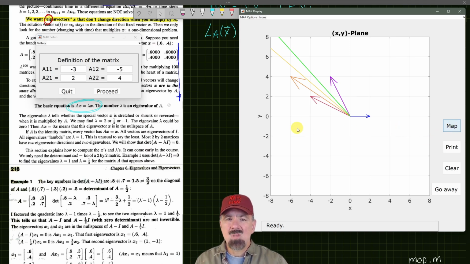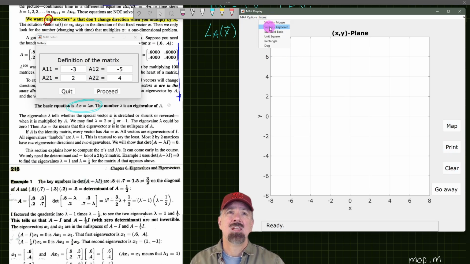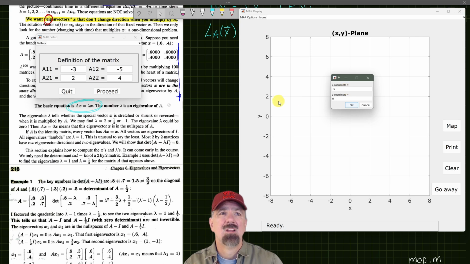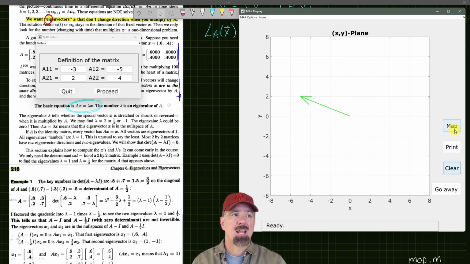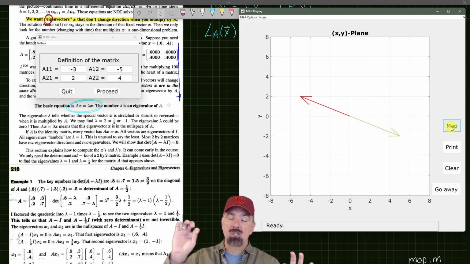So what happens, instead of -4, 2, let me clear this. What happens if I put in the vector -5, 2? That gives me this green vector, and when I map it, I get the blue vector. And you notice it lies along the same line. If I think about the one-dimensional subspace that exists along this vector, I've stayed in that subspace. And then I map again and again and again. You can see that in -5, 2 we have an eigenvector. This is a vector that is staying in the same one-dimensional subspace.